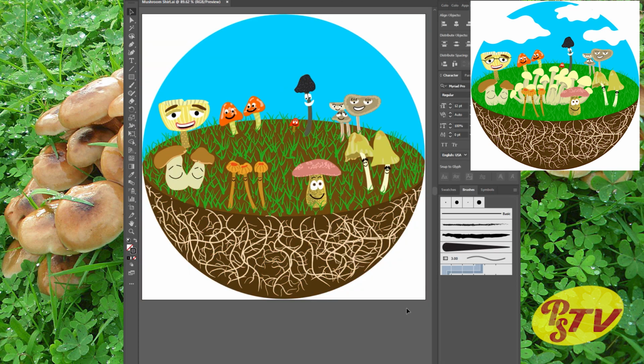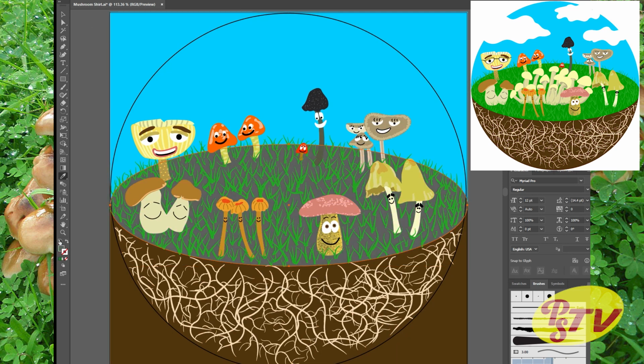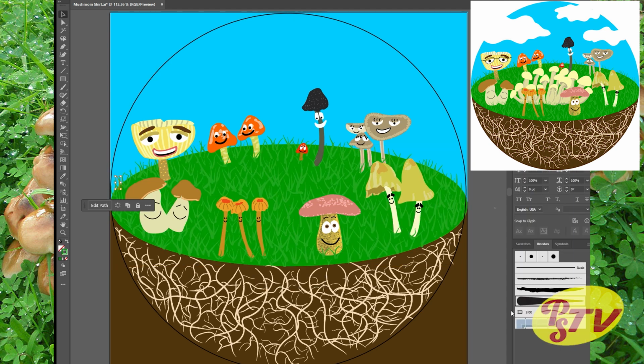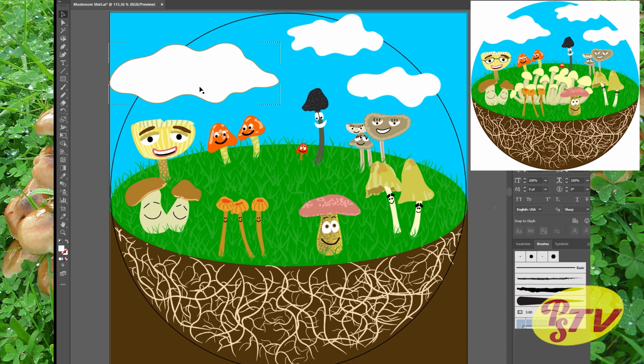So I just masked everything within the circle, and then I realized that I wasn't done yet, so I unmasked it. Masking is the process of containing an image within another image. It basically does a cookie cutter process on anything outside of that circle. Cuts it out of the picture, and everything within the circle stays.